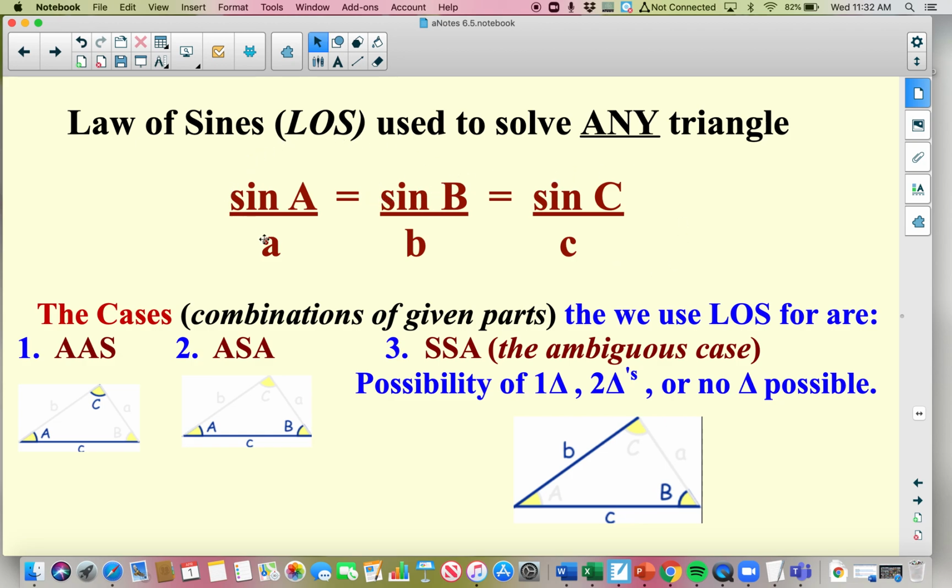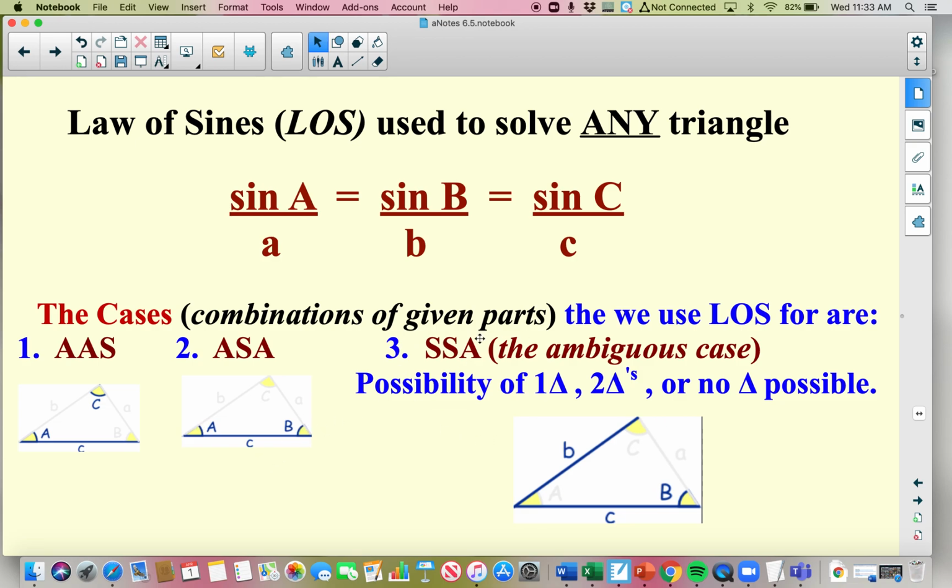So basically, if you know angle A information and angle B information and nothing about C, then you would just skip this. So you're going to be setting up a proportion to solve for a missing side or a missing angle. The cases that work for law of sines are angle side angle, and I just have a picture here if you're a visual person. So if I knew angle C, angle A, and side C, that's angle side angle. So here's angle side angle.